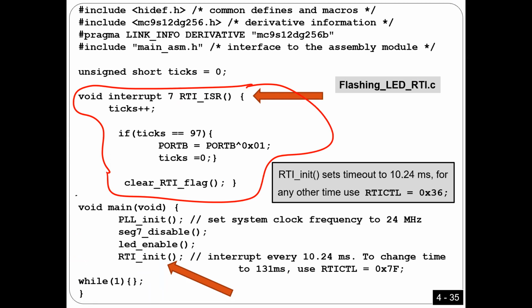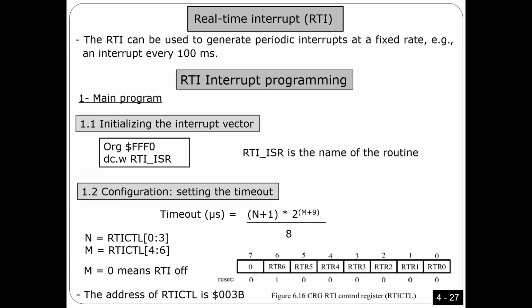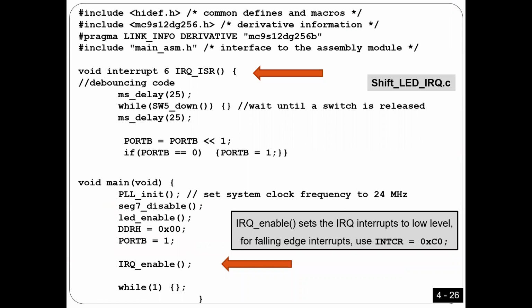As I told you last time, guys, you have to use the word void. You have to use the word interrupt. Okay, here you have to use a number corresponding to this interrupt source. If you go back to Archi, it was number 6. Now it is number 7. So from this number, C language, you have to use this one. Here, this number should tell the C language what interrupt that is.